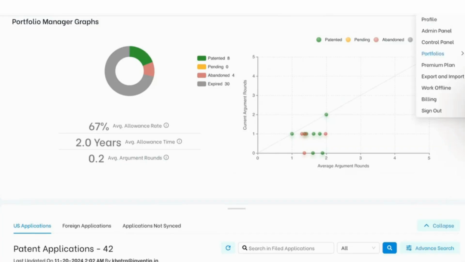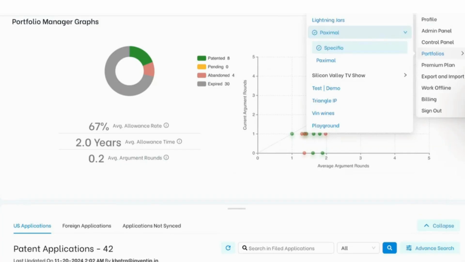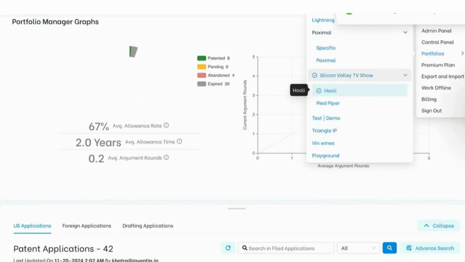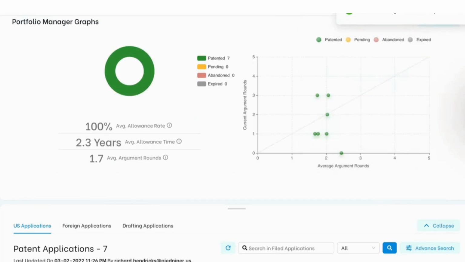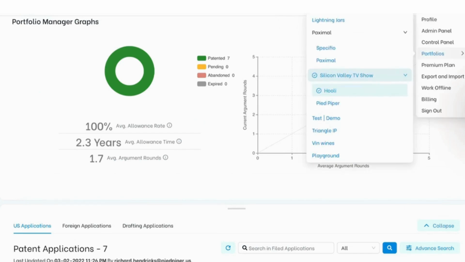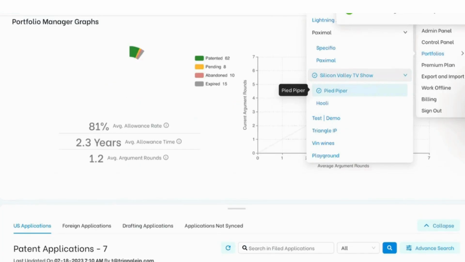Let's see. I don't have a big portfolio here. Let's see if this pulls up a decent amount. Well, here it's more evenly distributed. There's some above, there's some below. All those are patented. Let me see if I can find a bigger portfolio. Okay, so here's a bigger portfolio.